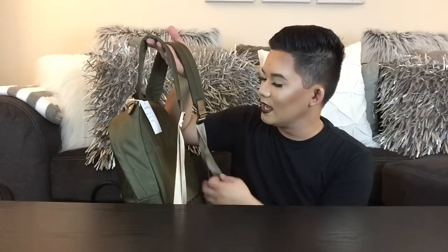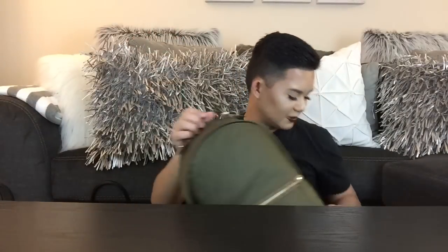Moving on — I do have one backpack. I just got this for Christmas, so it's new to my collection. I am branching out into color, and I've been obsessed with this forest green. These bag ties and gold buckles are so cute. This is called the Kelsey backpack, and she is that nylon material — similar to my little pouch in my Small Leather Goods video. This one is so cute for traveling, easy to wipe down. I love love love this green. I want to travel just to use all my bags, but then I don't want to travel because I want to use that money to buy more bags — first world problems.